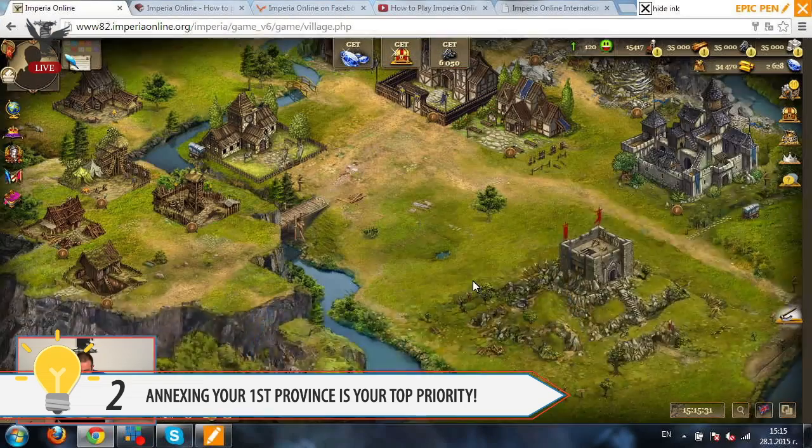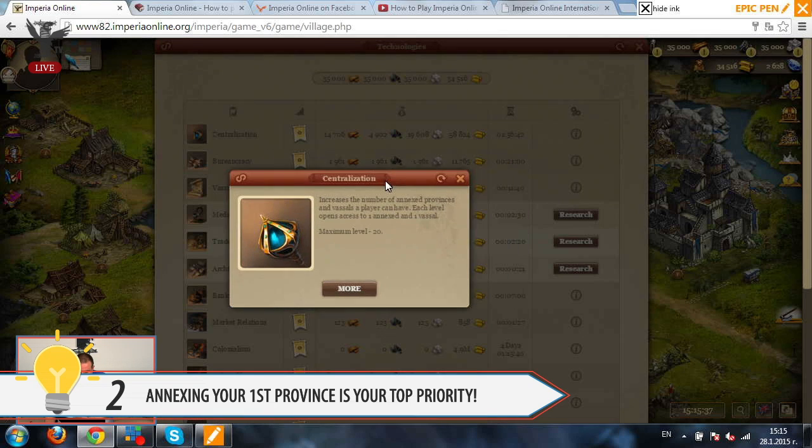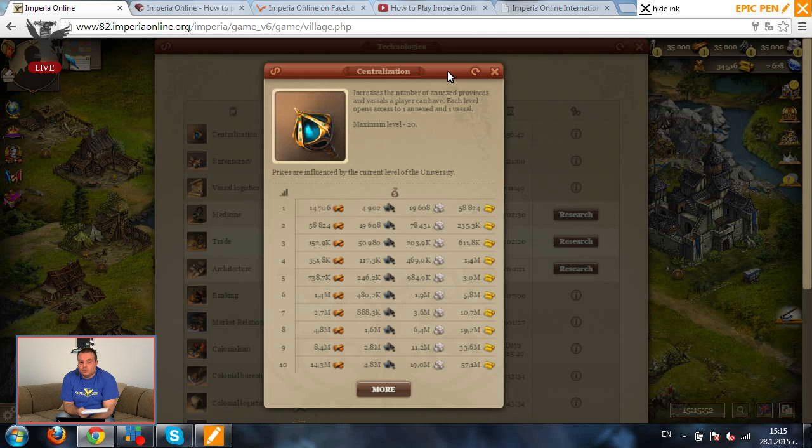Let's see, may I have the screen please? Let's see the centralization 1 research. There you go. As you can see, centralization requires a lot of resources, especially in gold, which your puny, weak and noobish empire does not have. What do we do? There are several ways for easy and totally lazy resource acquisition before you start planning some smarter and fancier moves.